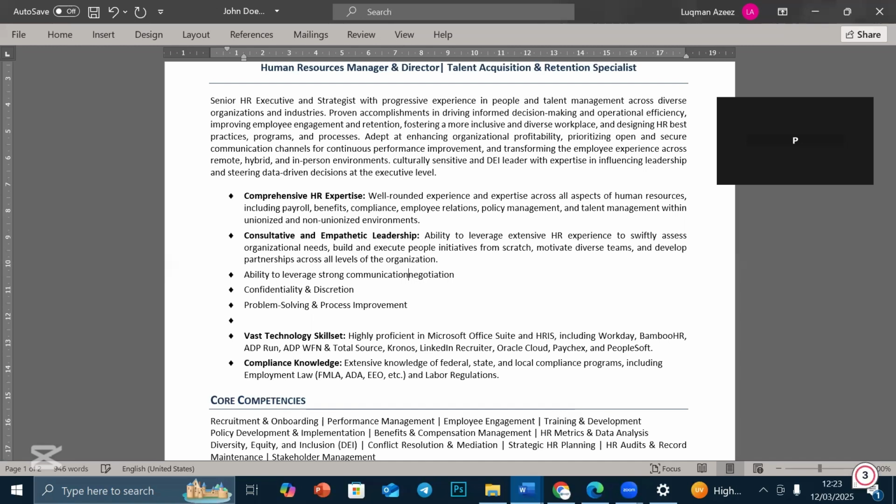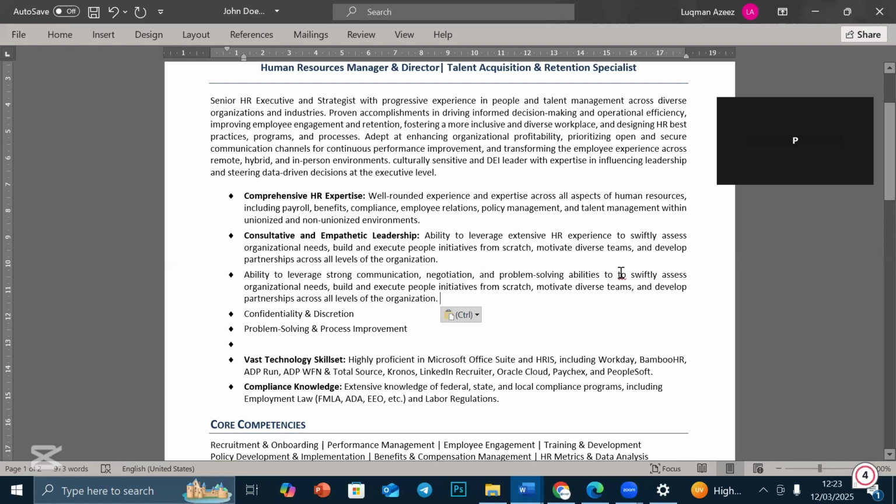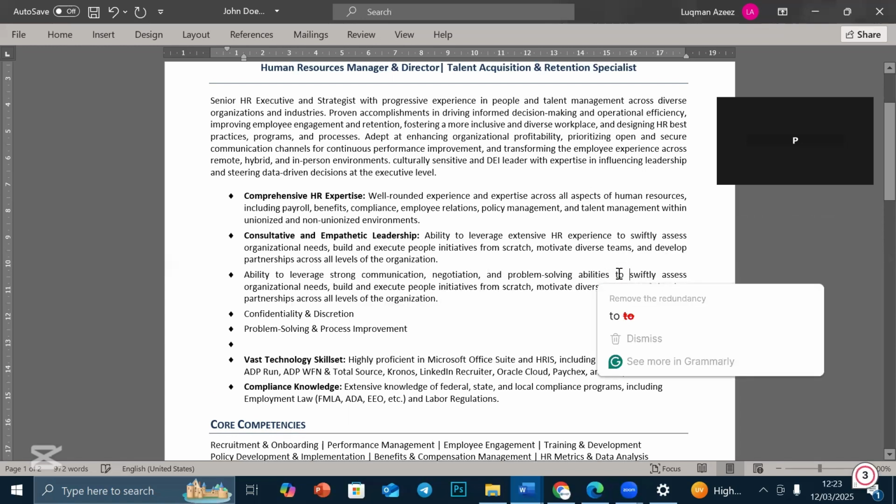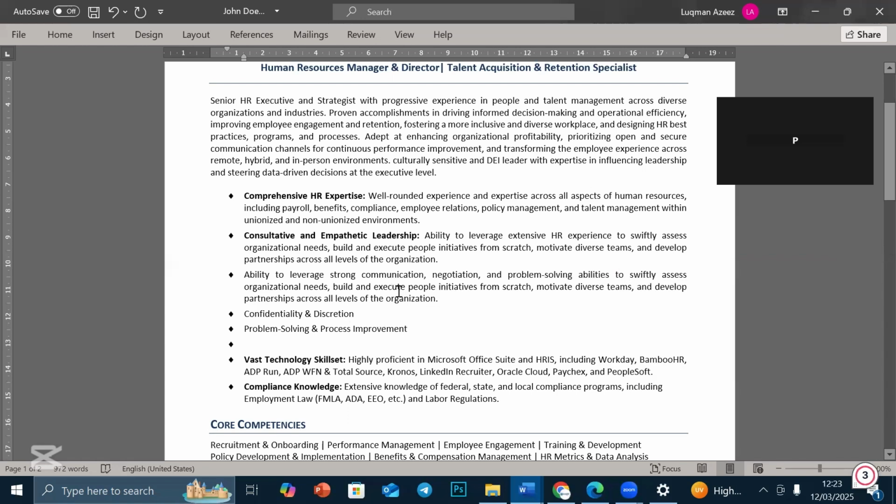Strong communication, negotiation, and problem solving abilities to swiftly assess organization need, drive.